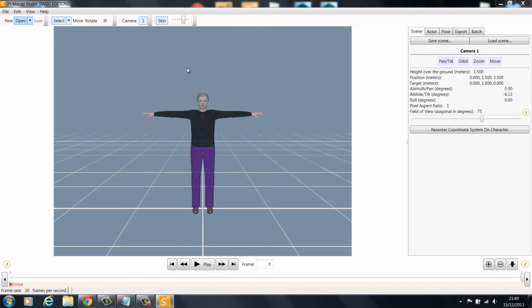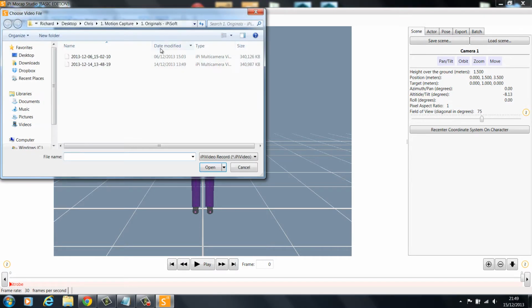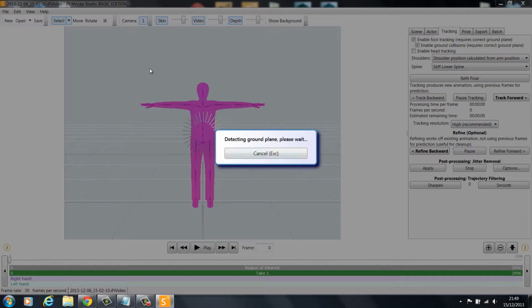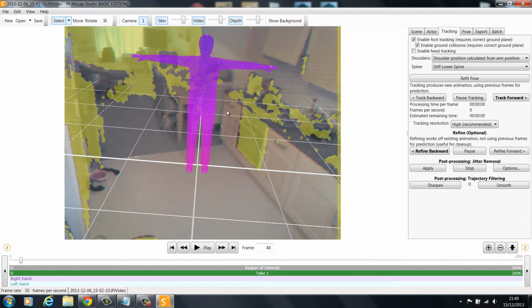So if I go in here and open a new project, there's a difference between opening a project, which is a previously saved project, and a new project, which is opening the actual recording that you've done. So I'll go ahead and open up this recording, which should be beach scene 1, which is one that we've done quite a lot of work on. This recording was recorded quite a while back, on the 6th of December.